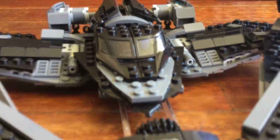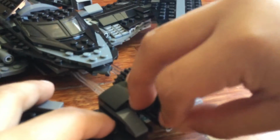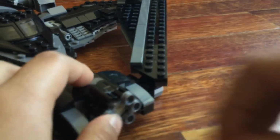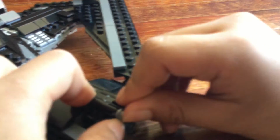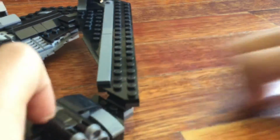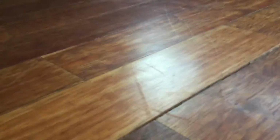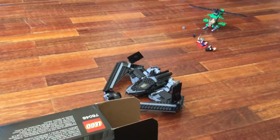Now, moving on to the next feature. Let's see. What should I show next? After this. Okay. I got it. It is basically a really big feature, and I want to show you guys that. So here, you see, it's right here, this pull lever. Just look at it. Just watch what this thing can do. Okay, this thing's a beast. Just watch what this thing can do.